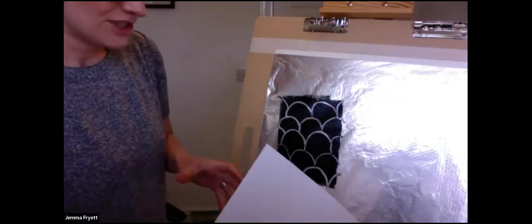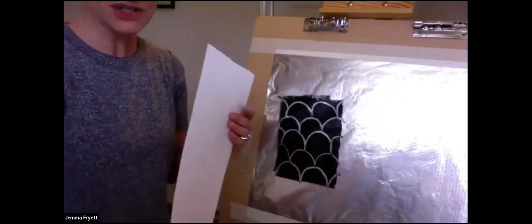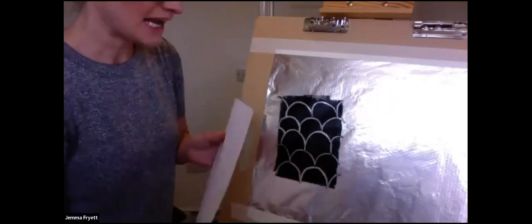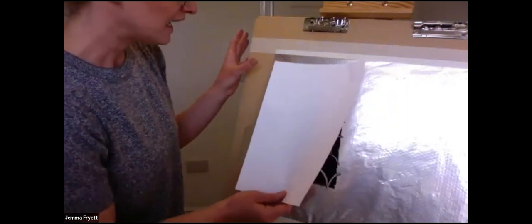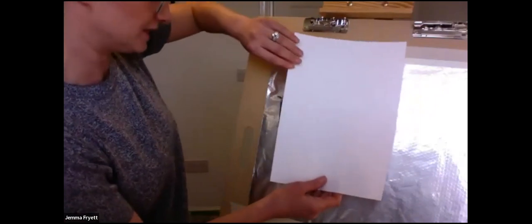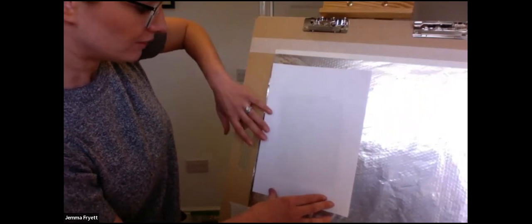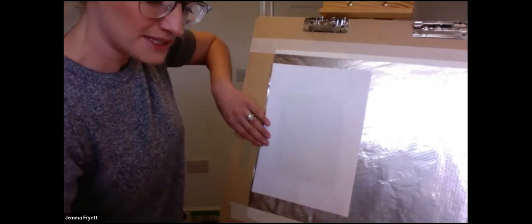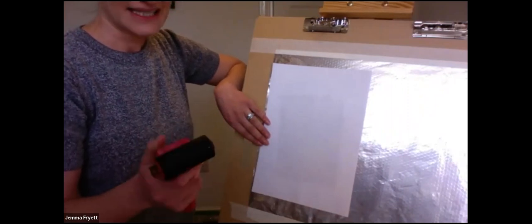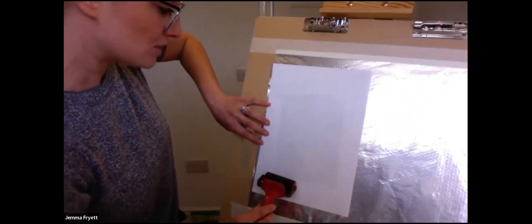So now what we're going to do is place the A4 piece of paper. This is just printer paper, literally the paper that you get out of the photocopier. It doesn't have to be a heavy paper. I think sometimes this lighter paper actually works a little bit better, and you'll see why in just a second. So you place it over your reverse monoprinting. You now take the clean roller with no ink on it. Okay, and that's quite important. Hold your piece of paper just on the edges.